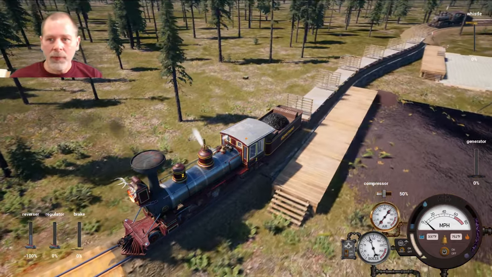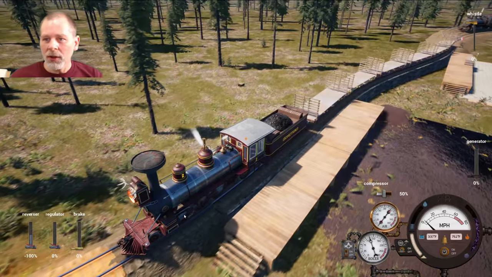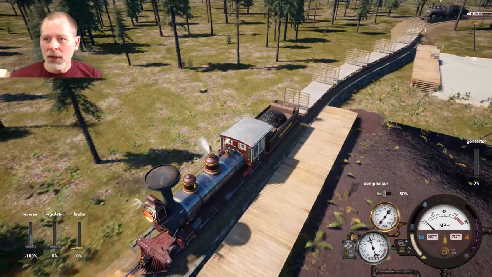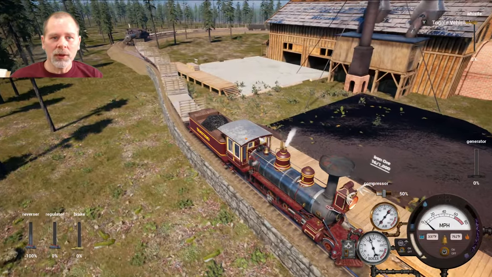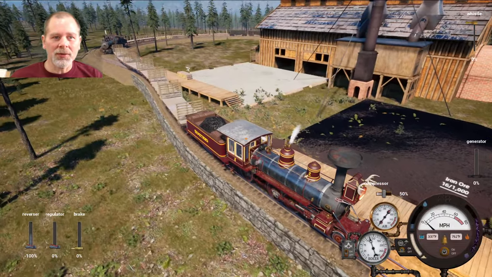There we go. All right, we're going to take it easy on the regulator. We're not going to try to slam this thing around the corner and stuff. Make sure that we're clear. We should be clear over here. It just looks, from this angle, it looks really bad, doesn't it?